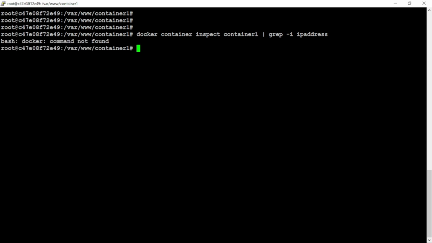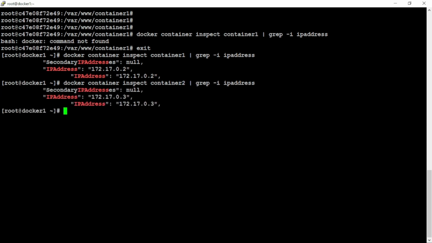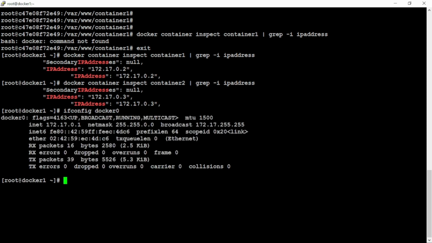So I need to go out and then execute this command, and here I can see that my Docker engine assigned 172.17.0.2 IP address, and the other container is getting the IP address 172.17.0.3, and both the containers get the IP address from the docker0 interface. So if I use this, as you can see here, 172.17.0.1.